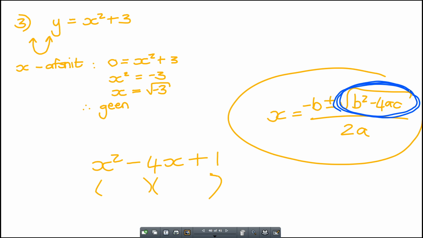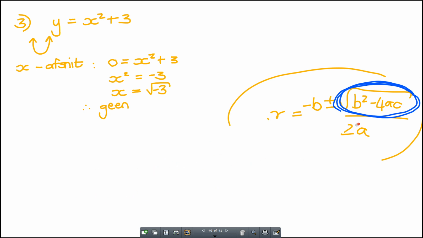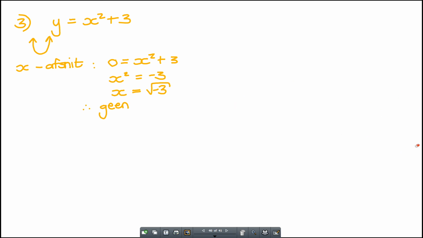Okay, so just to get you used to it, I'm now going to write here: no x-intercept or roots. Just to get you guys used to it, so that it's not new. No x-intercepts or roots. So it's the y-intercept, not the root. The y-intercept will always just say y-intercept.